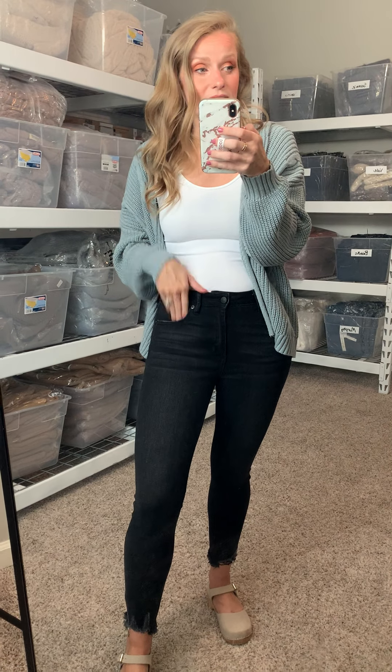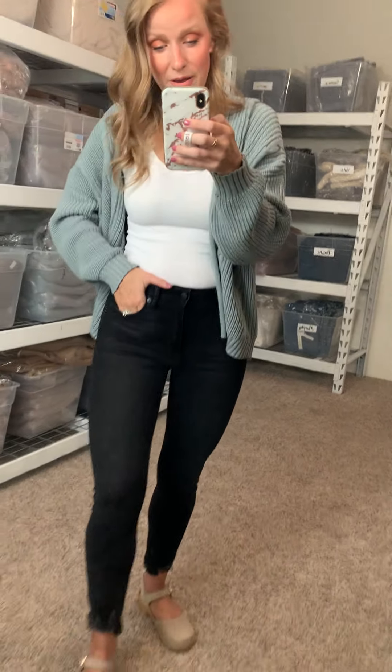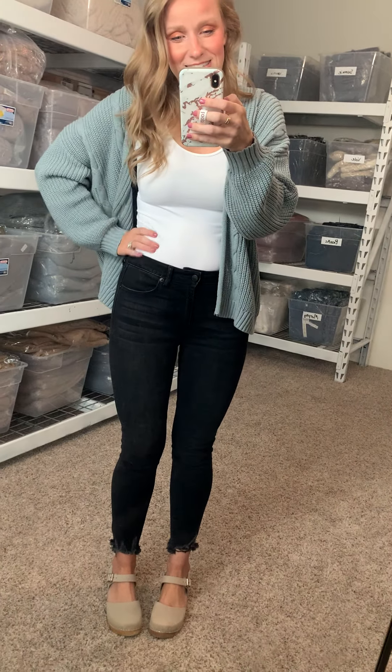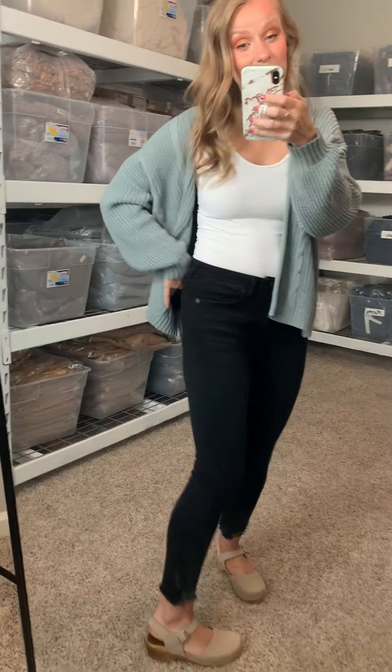Hopefully that will be helpful to you — just a great pair of black jeans. You have been seeing them this whole try-on day and all the ways that you can style these black jeans. You already know that, but here they come y'all — finally your black jeans for this season. I think that you're going to love them. They're good.